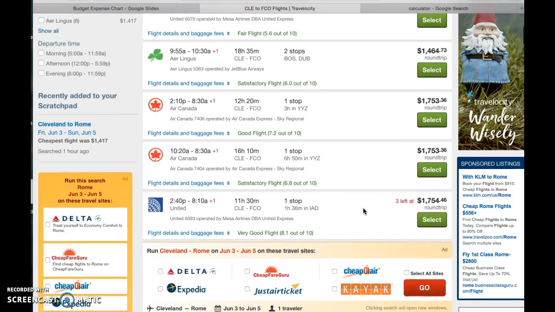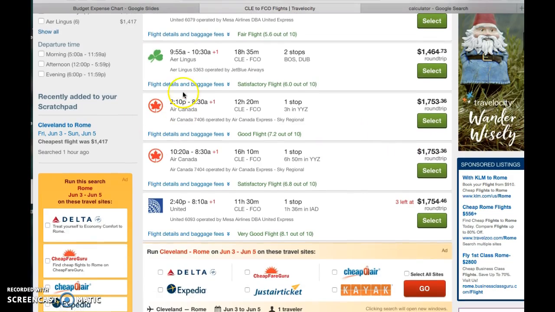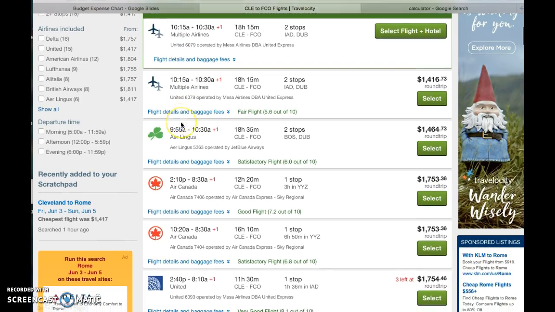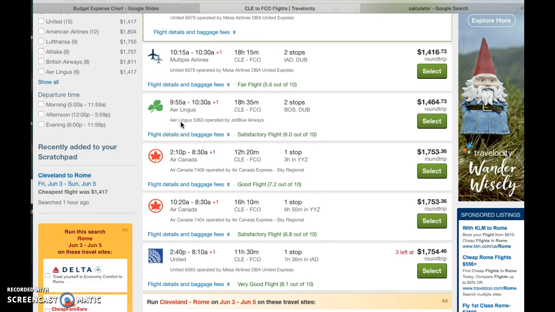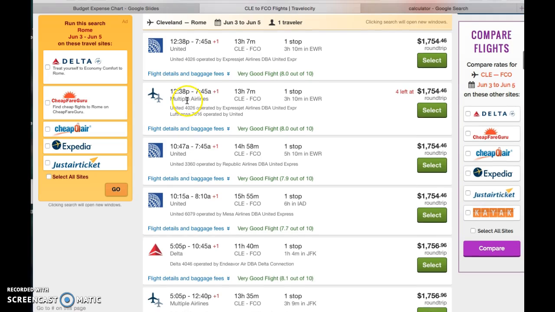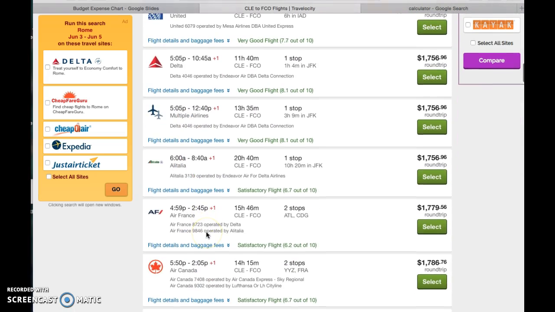Okay? So when I'm looking at it, I see these are the airlines. I have a couple that I haven't heard of, probably because they're international ones, and I don't typically fly international. So Aer Lingus seems to be an Irish one. I can tell kind of by the clover and the dialect there. Air Canada, it's a Canadian one. United, I have multiple airlines, which means I have a connecting flight. It takes 3 hours, it looks like, and I have a layover. I have Delta, I have all these extra things.